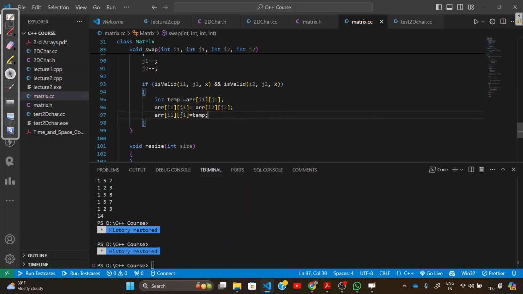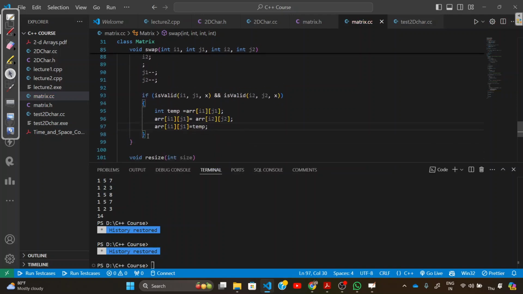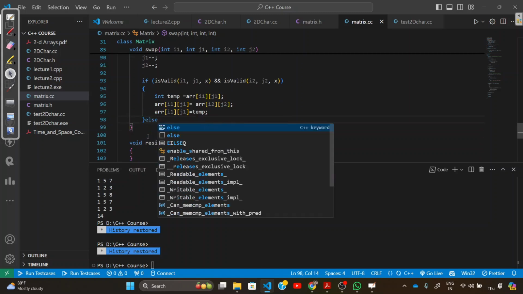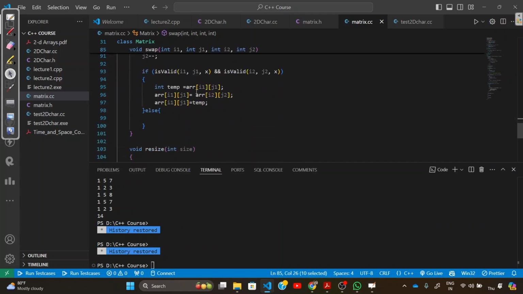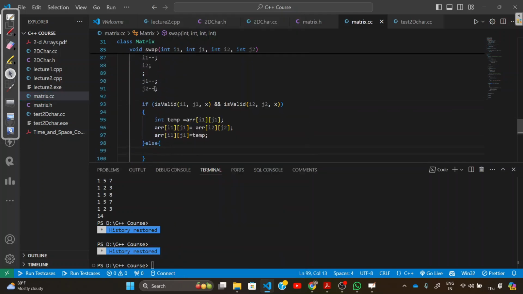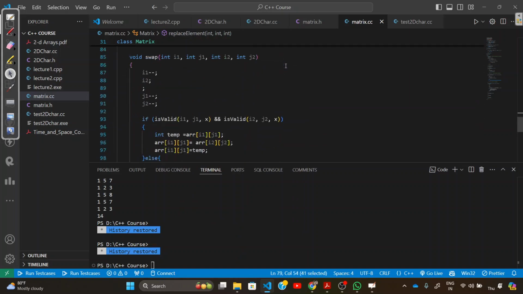We discussed this in the slide, right? So we swap, and we don't need to return anything. If it is not valid, if any one of the two values is not valid, we just print the same warning again: Please enter a valid index.